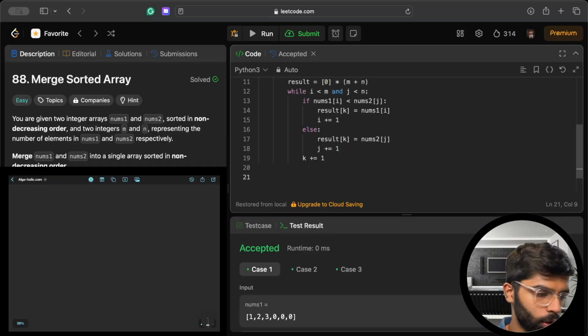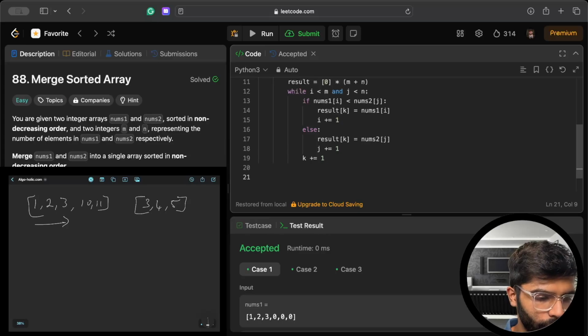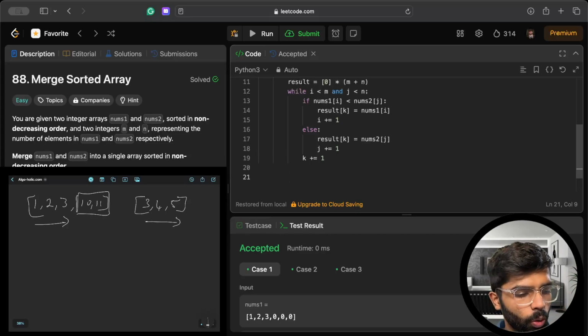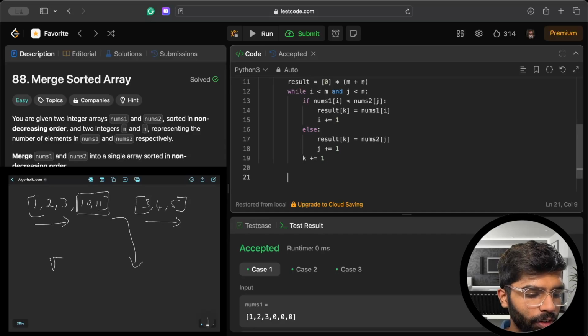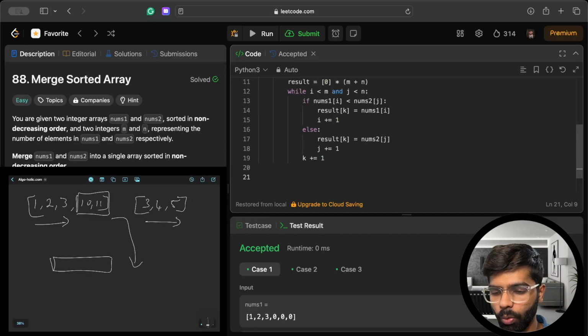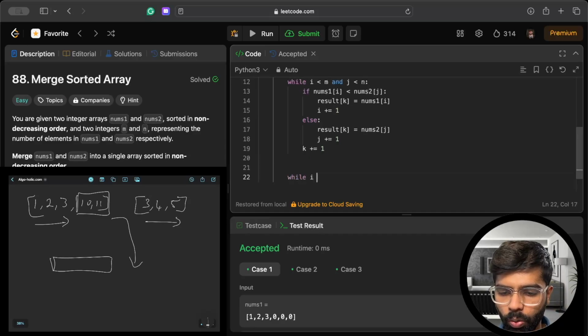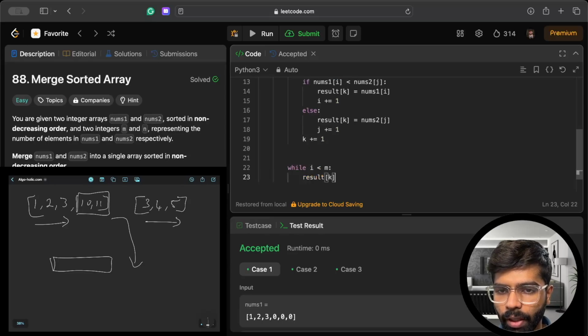There's a small edge case over here. Let's say we have an array like this. So this loop is only going to run for the first 3 elements. The last 2 elements are going to be left out. So we need to append this to the end of our result array. So for that, we need to run 2 loops. While i is less than m, result k is nums i.